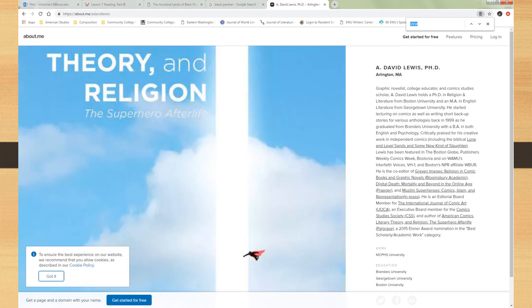And there's a spiritual element to what goes on between T'Challa and Killmonger. So that's why I'm using this piece as one of my three sources. And so this really fits well. Not only is he a professor with a PhD, but he's a comic studies scholar, and he writes graphic novels himself. And Black Panther is based on a comic book. So this person seems like a great, very authoritative, credible source to use.